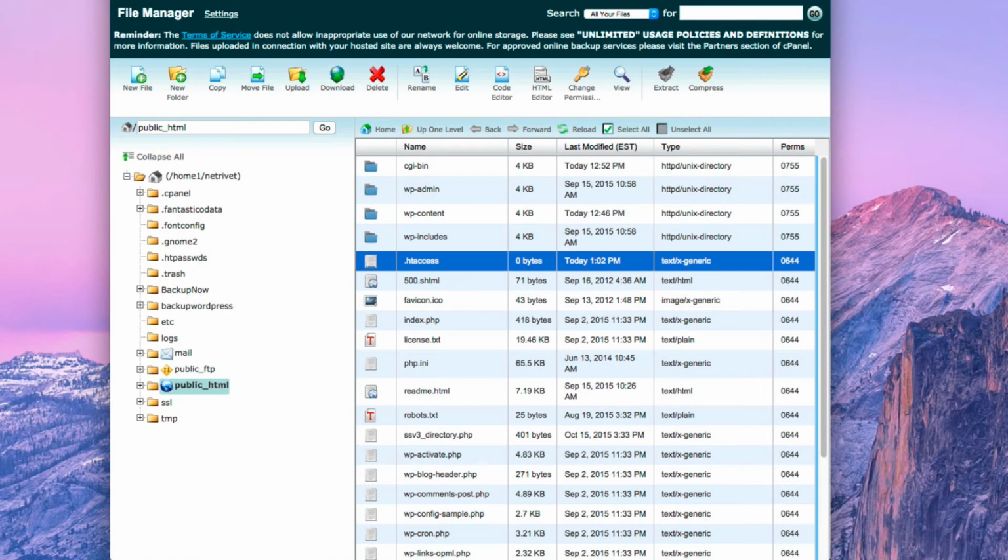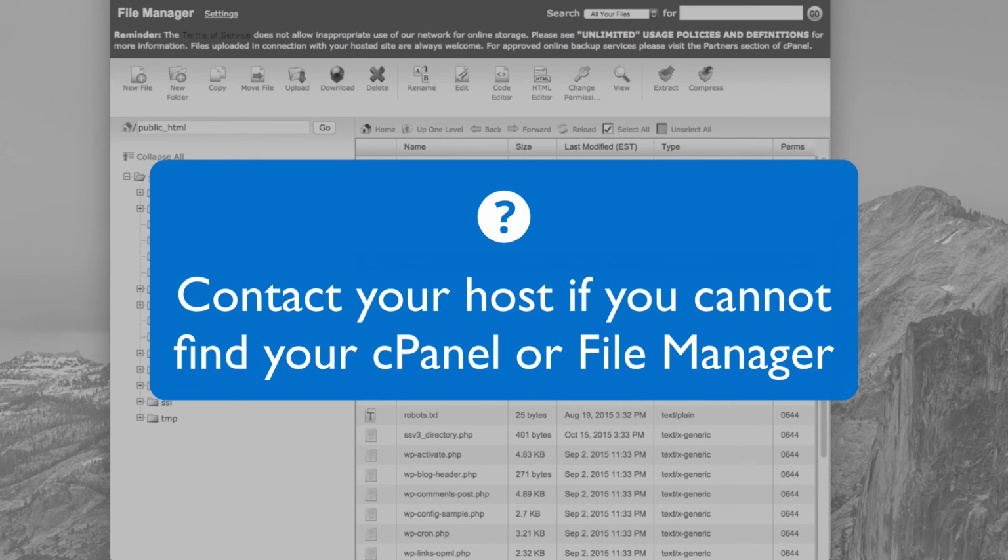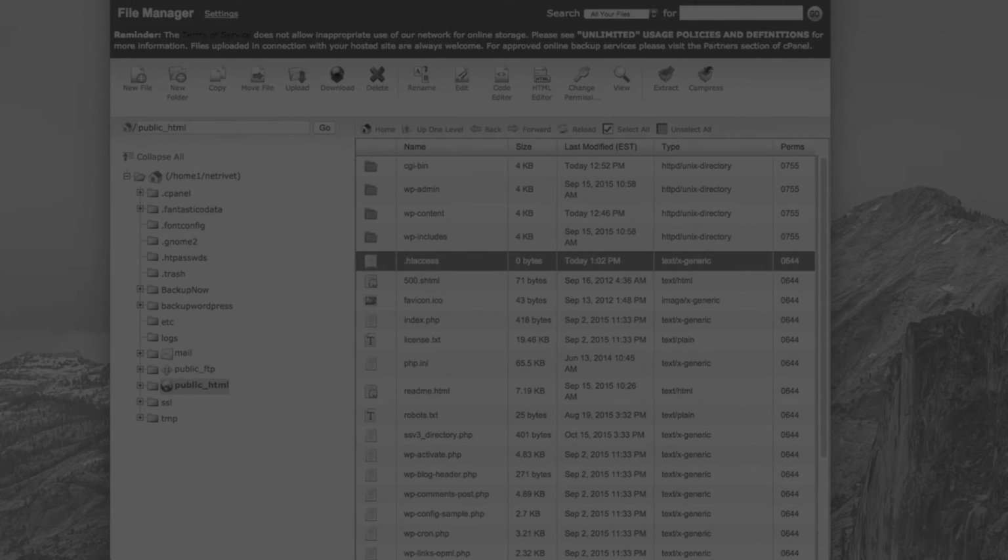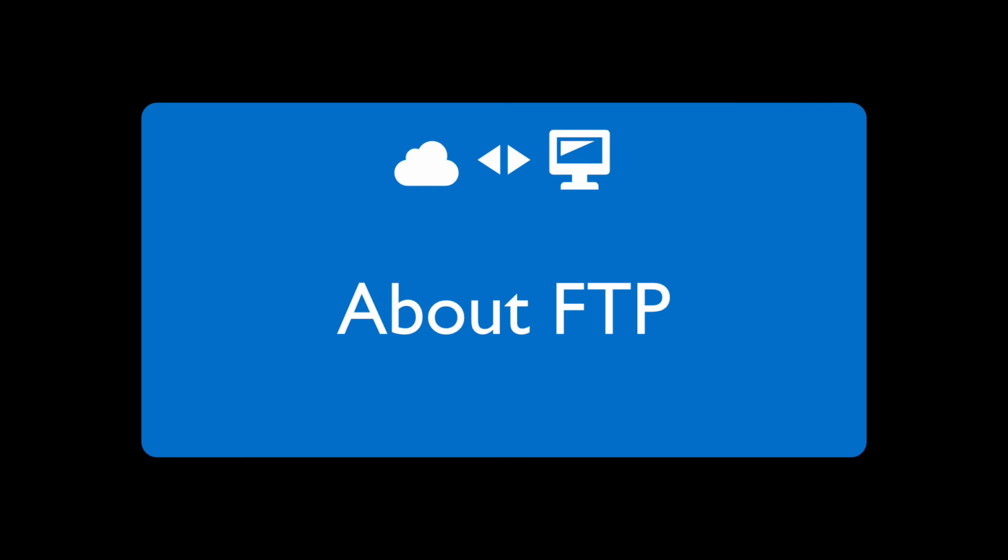That's it. Right in the web browser, we worked with the server file system without installing any special software on our computer. Ask your hosting company for guidance if you can't find a file manager in your account, or you might choose to install a program on your computer to work with your file system using FTP. Click here for info on FTP access.